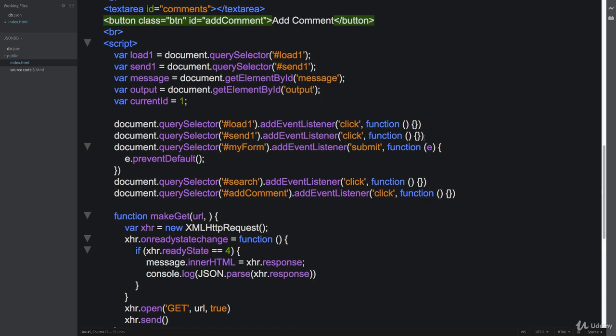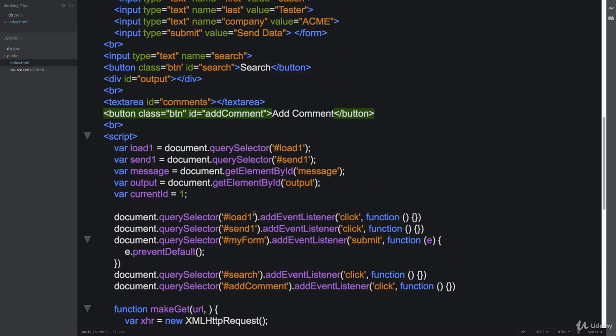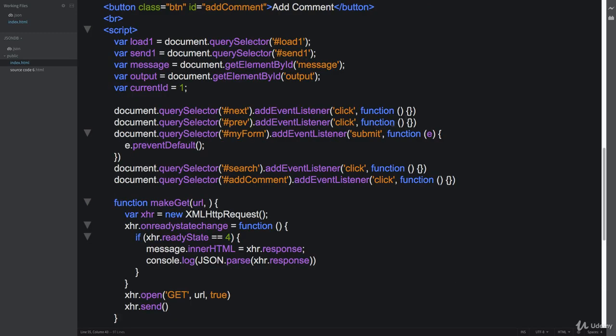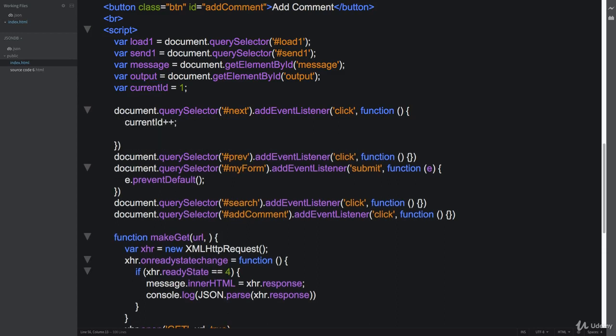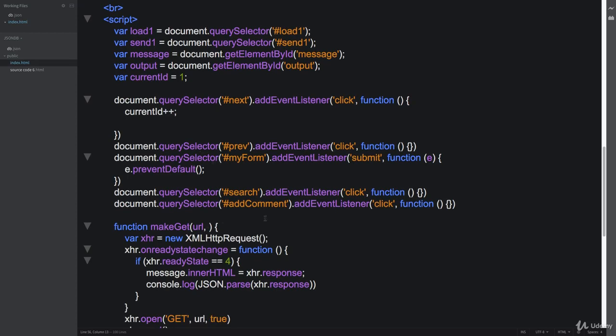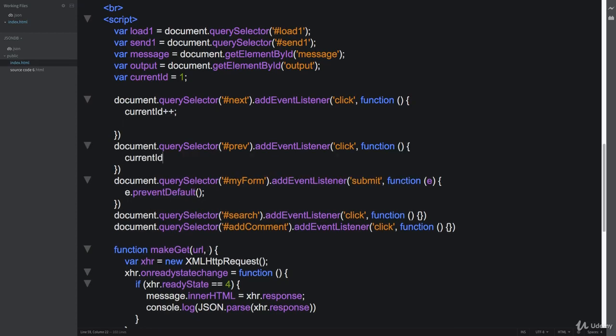So over here where we've got our functions, and these ones actually should be next and previous. So I just copied them, but I didn't update them. So what we want to do for next, we want to increment the value of this. And we want to output that information that's contained. So we want to send out a GET request. We want to return that data back, and we want to update the page with that data. And for previous, we actually want to do the exact same thing, but we want to subtract from the ID.